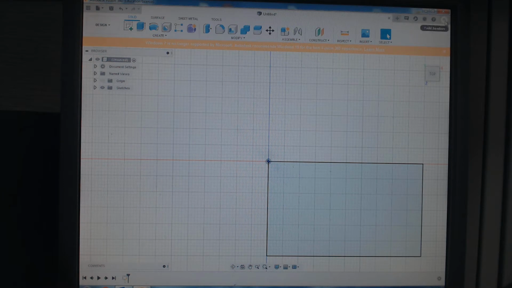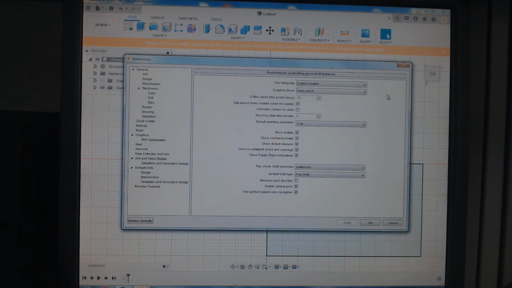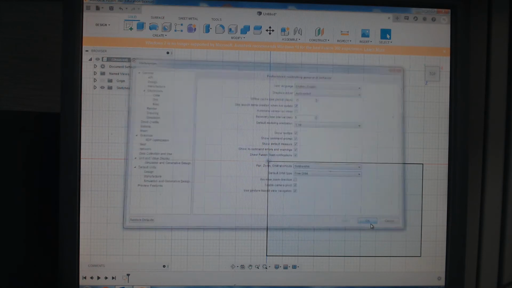Where's preferences? Preferences. If any of y'all have ever used SolidWorks, it's a good idea to switch the pan zoom orbit setting to SolidWorks. That way your mouse buttons, your roll button, work just like they would if you were running SolidWorks.